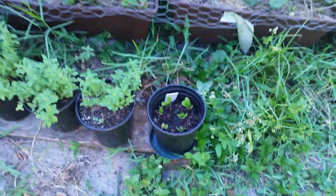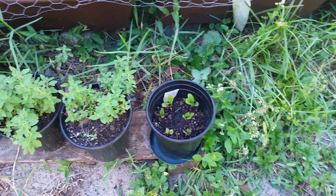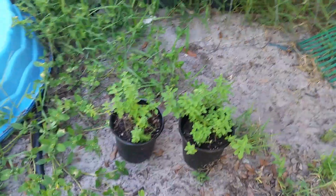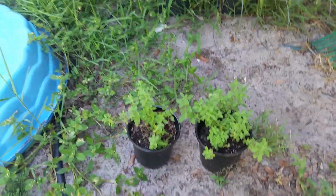She's got some hollyhocks right there, which are gonna be gorgeous. We have been eating handfuls of strawberries every single day. And no, there's not much in the world that could make me happier than that. I can hear the rooster up the street just crowing away.